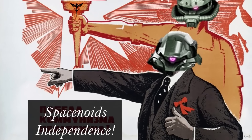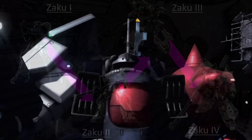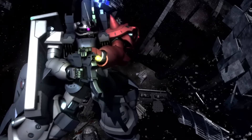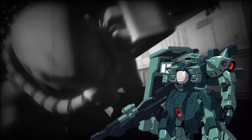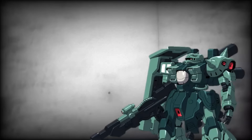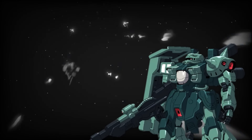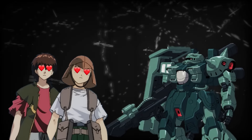Now let's dig the Zaku-4 and Geara Doga's soft power. The Zaku-4 is the direct, albeit beaten, official successor to the Zaku family, with its own name — Zaku-4 — placing it in direct continuation to the Zaku-3 and 2. As such, the Zaku-4 is a suit with a fair amount of soft power through its name alone, sounding like a direct continuation to the Zaku series — the first mobile suit, and the one that carried Zeon's most important victories in the days of the One Year War. Zaku is a bit the symbol of Zeon as a whole, and to choose the Zaku-4 as a mainstay is more or less to place a claim to ancient Zeon glories, something enough to make the young Zeeks dream.